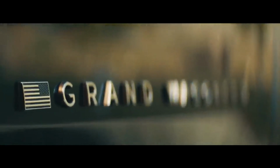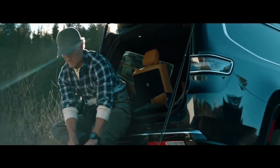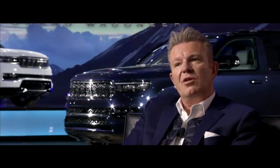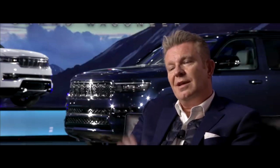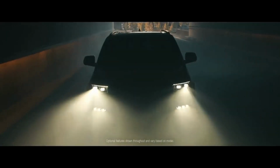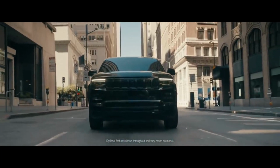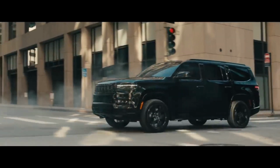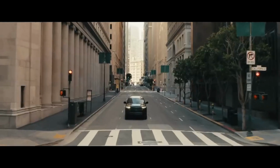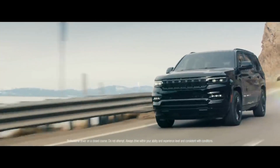We're rooted into what Grand Wagoneer was, and we're bringing a product which is really contemporary, which is really adapted to today's needs, with a lot of technology, capability, and craftsmanship, artisanship, all the things that the customers today are expecting. So as the 2022 Grand Wagoneer makes its triumphant arrival, it brings with it the realization of our most premium features. And there's no better backdrop to explore each of them than the vast American landscape.